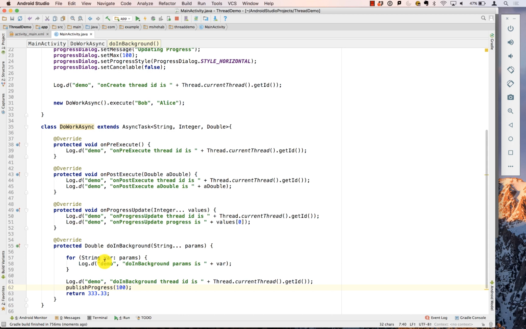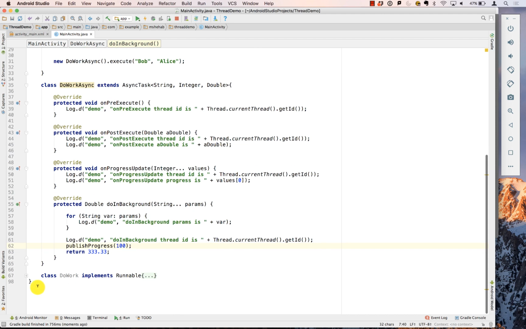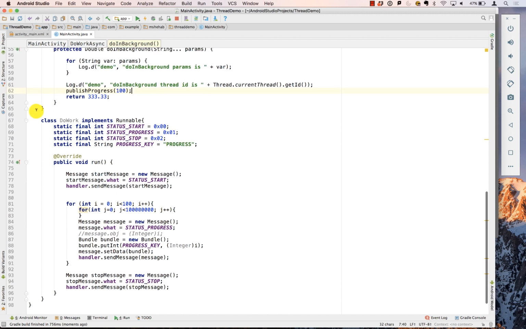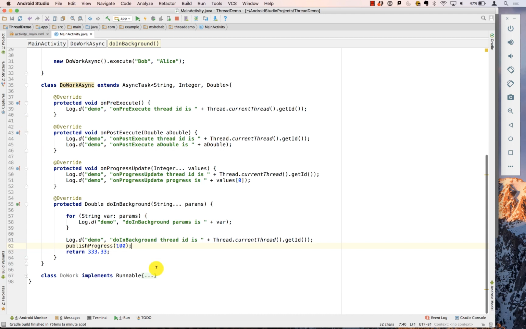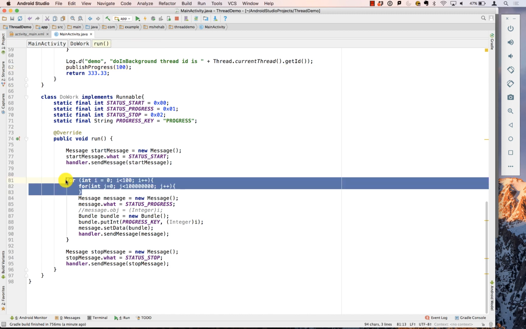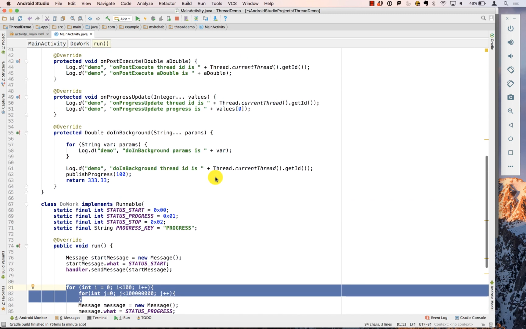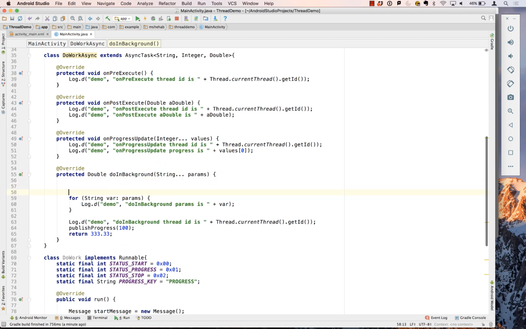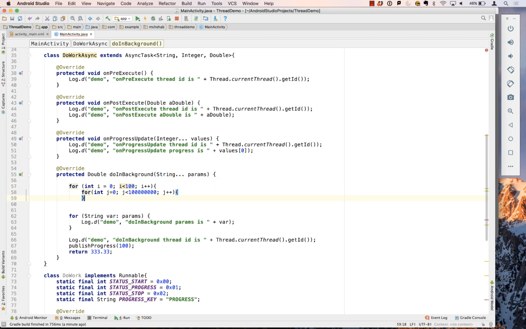So now, based on this, let's implement the same example that we had for the progress dialog that shows up and the counting that happens, the do work. Let's do the same thing which we used the handler for, just implement it using the AsyncTask. So basically, we know that this is the doInBackground work that we are going to do, which is this looping stuff, right?